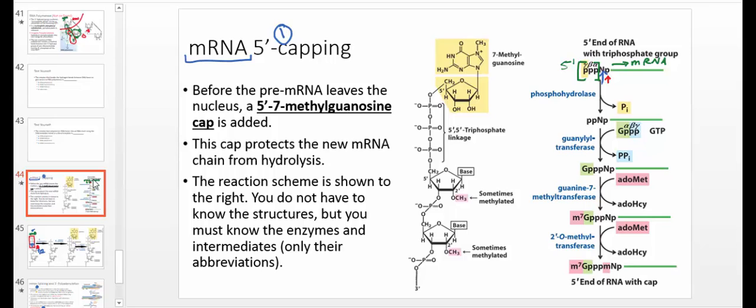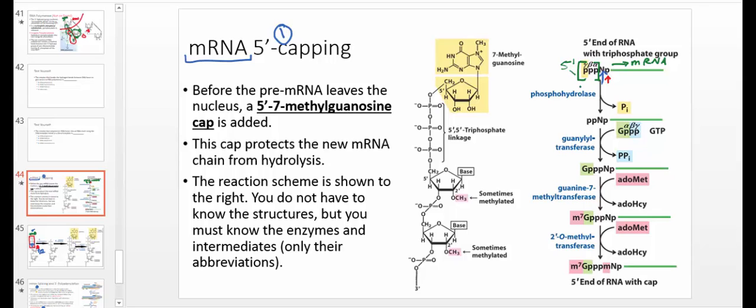So the first thing that I want you to notice is these abbreviations right here. The lowercase p's are for phosphates, and now this is where I want to bring it back to A and P. These lowercase p's are for phosphates. The N is for some generic nucleotide. It could be any one of the 4 nucleotides that we have in RNA. It could be an adenosine, a guanosine, a cytosine, or a uridine. It could be any of those. And then we have these 3 phosphates on the 5' end.